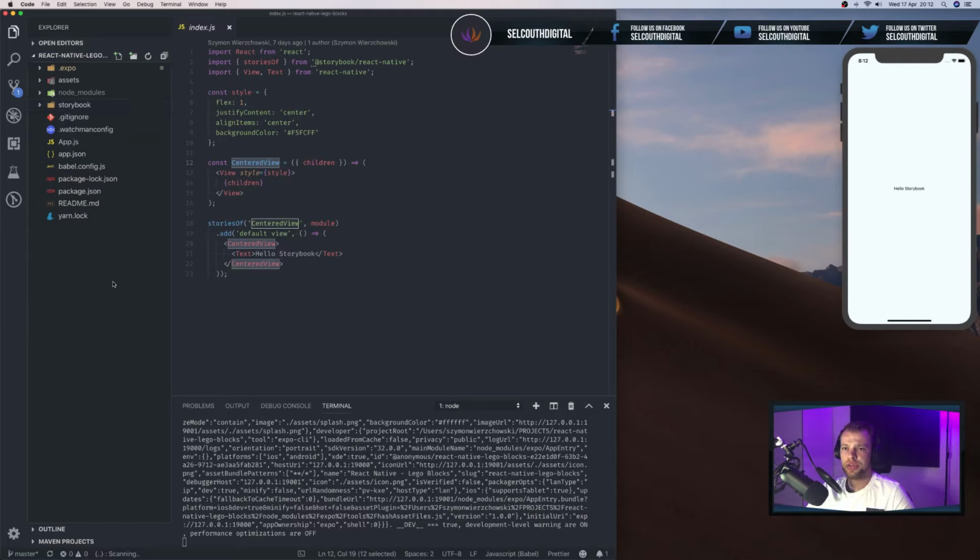So we're going to have our source files, where we're going to have packages, and those packages are actually going to be our components. Okay, so the idea is that this is going to be a monorepo, and each package is going to be a separate component, and each package should be agnostic.